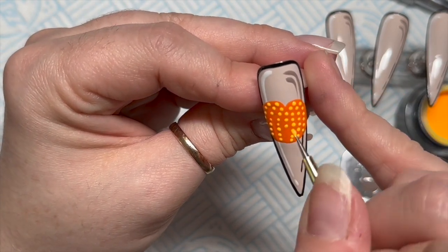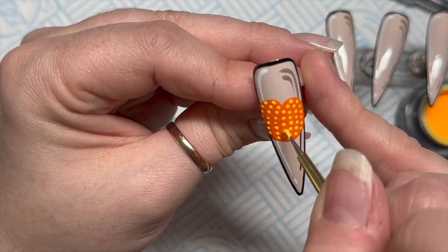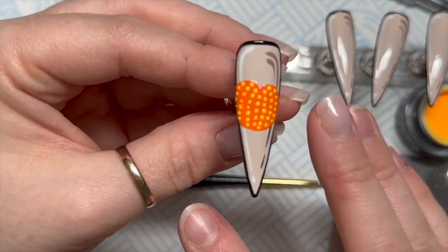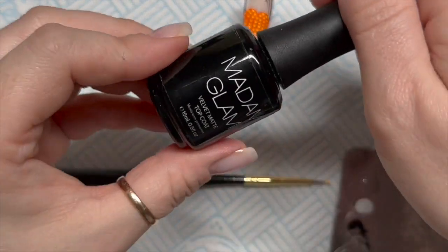And then again, because these are gel paints, they will need 60 seconds in an LED lamp. I'm using the Madam Glam Elio lamp. It's lovely. I love it a lot.